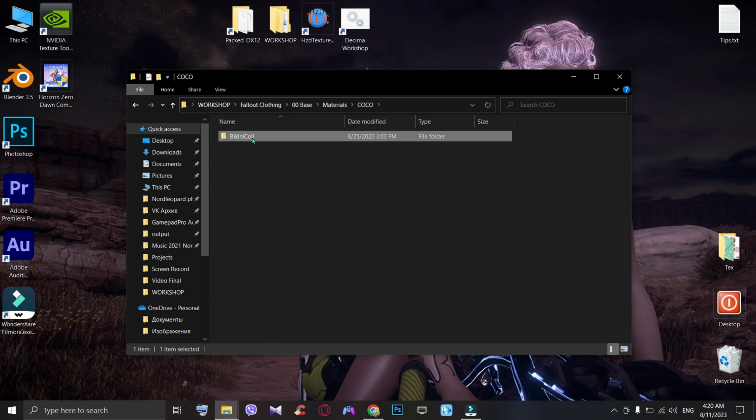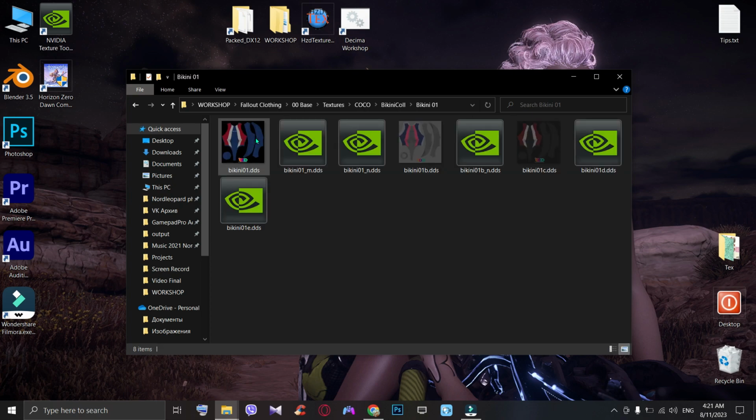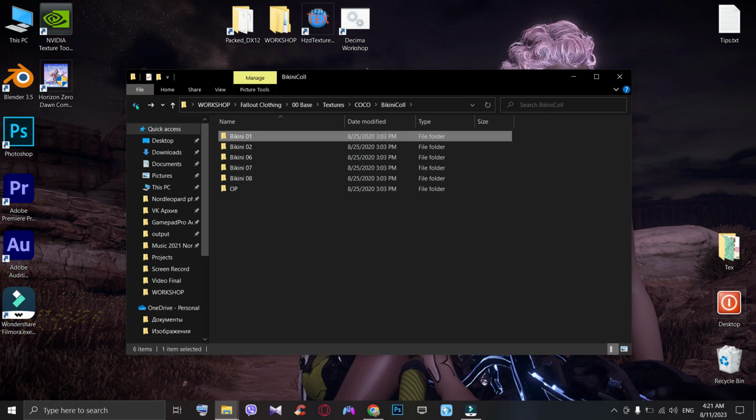After unpacking, let's search for the clothing mesh files and textures. So we'll start from the first folder. This is not what we need. Go in textures. Okay, these are the files we need, the DDS files for the textures. So what are we going to do next? I'll go back.